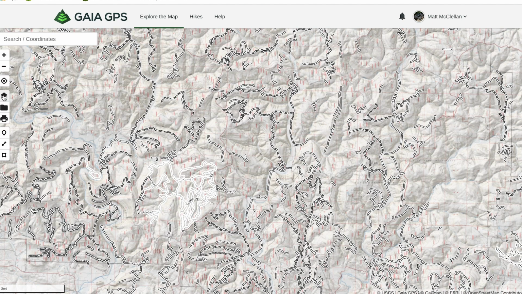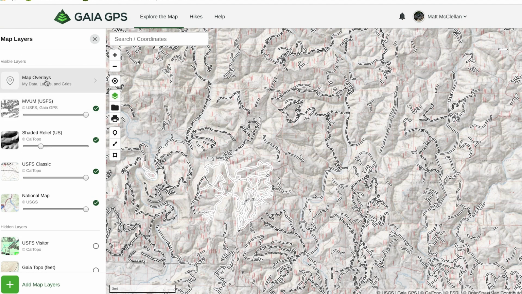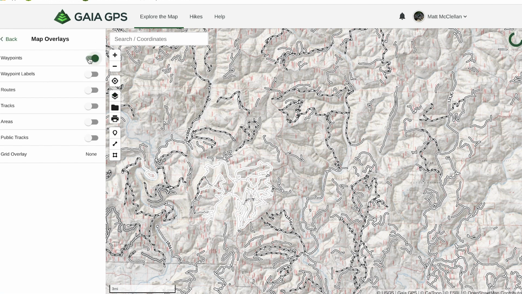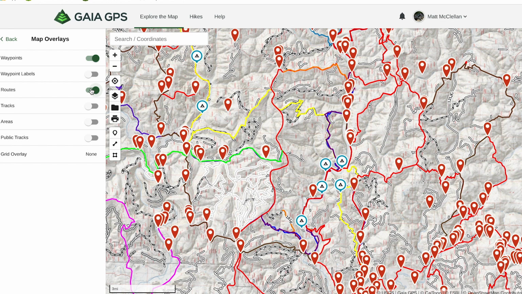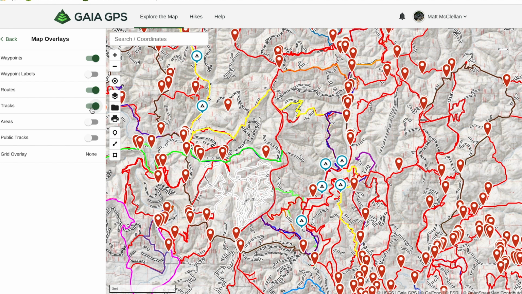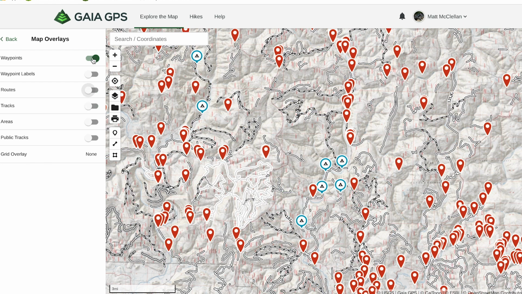You go here into your layers, into your map overlays, and all the waypoints I can turn on or off. Routes I can turn on or off. Tracks I can turn on or off. And I can't go in here and only toggle individual things on and off without clicking on them and then viewing it in a separate screen.